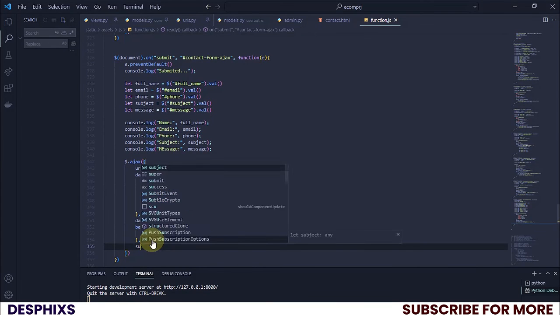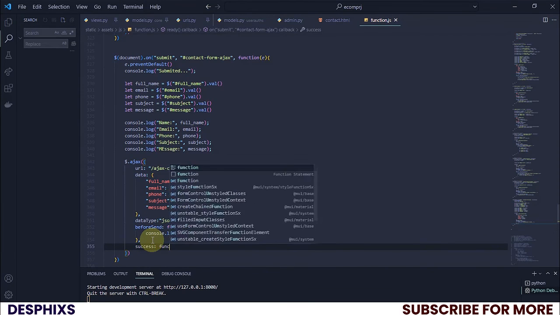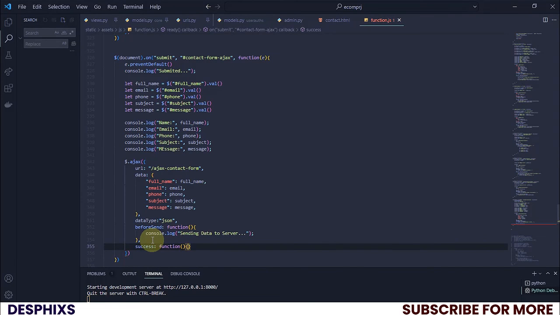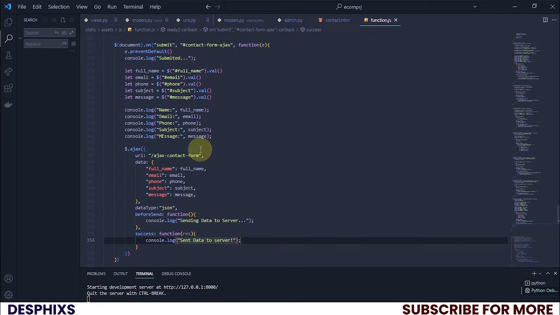And when it gets sent, we're going to display a success function. For success, I'm going to pass in a function, and this function definitely needs to take in a parameter. I'm going to pass in res, or you can pass in response. That's the full meaning of res. For now, I'm going to log sent data to server. Okay, so now that's pretty much it for our AJAX.